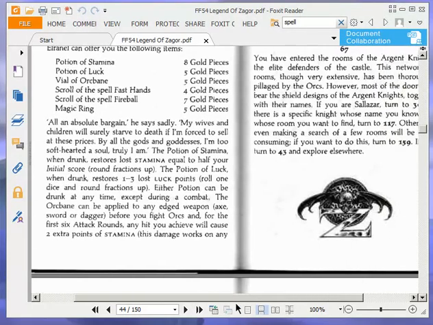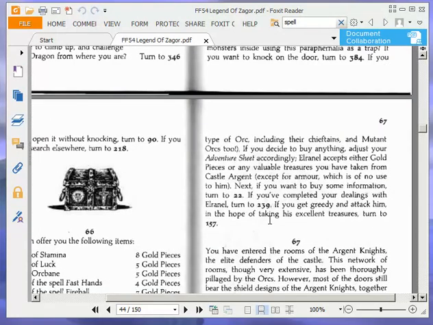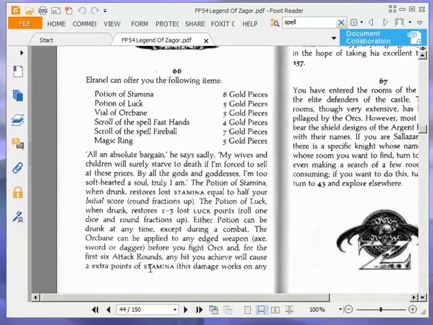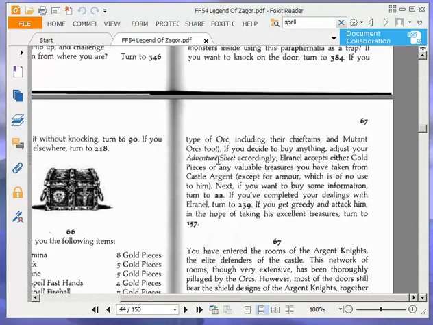This damage works on any type of orc, including their achievement. It doesn't make any sense. Listen to this: any hit you achieve will cause 2 extra points of stamina. That doesn't make any sense. Will cause 2 extra points of stamina to do what? Increase, decrease, stay the same? Doesn't matter. I assume it's decrease, but it's missed it out. Any type of orc, including their chieftains and mutant orcs too.